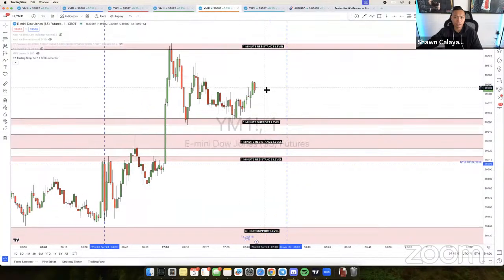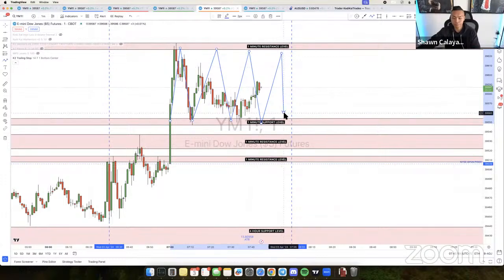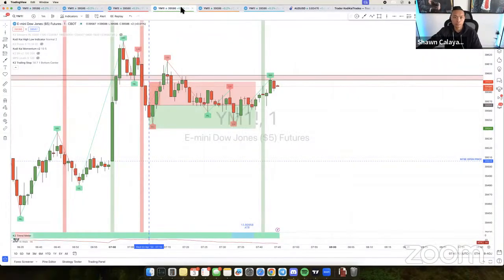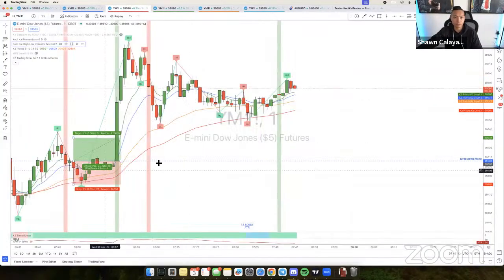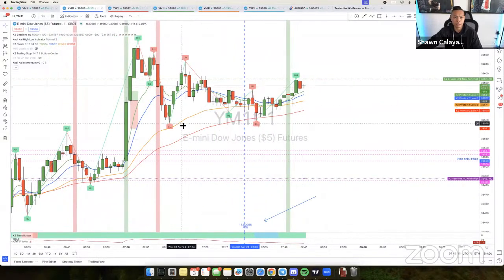Otherwise, looking over here at the clean chart, you can see there's not much going on. Price is within the range that we were discussing earlier, the same range it's been in pretty much all day. Looking over here at BB3, this thing never came back down. PRB hit full TP. And then there's nothing else here.